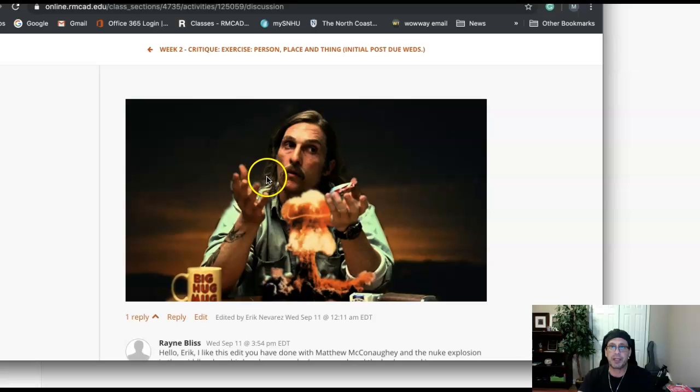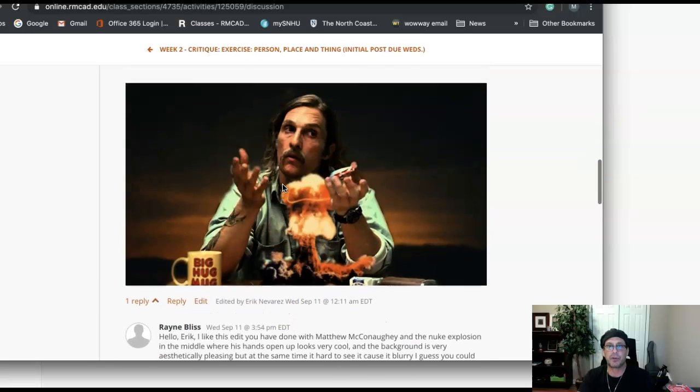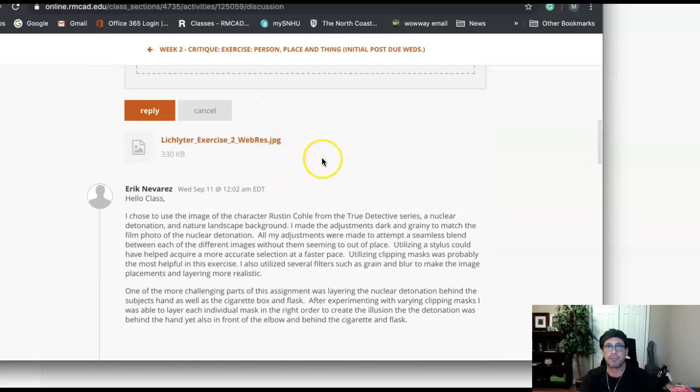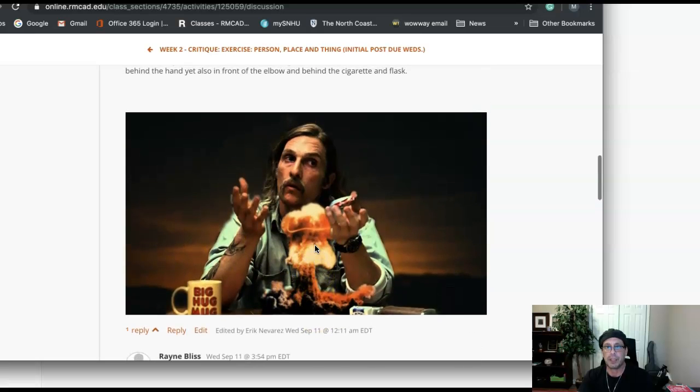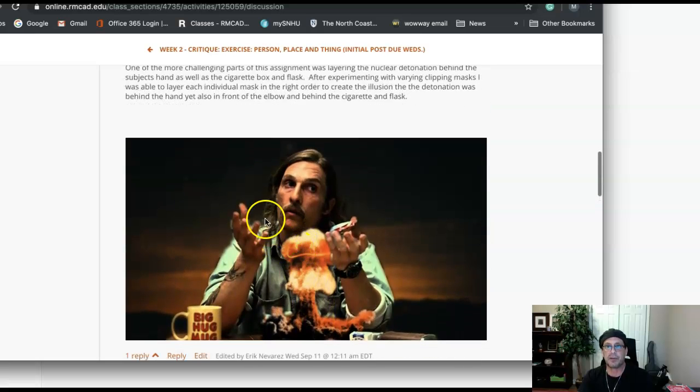Nice job with the hair. Excellent job with your hair. I'm doing a system zoom here. Yeah, really good job with your selections with your hair. Now, I'm doing a system zoom because there was no JPEG submitted, so I can't really zoom in and take a look as needed. So what we see here is you've got some questionable selection techniques right through here.